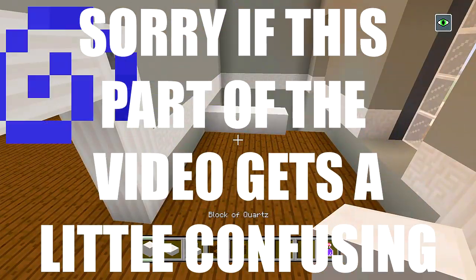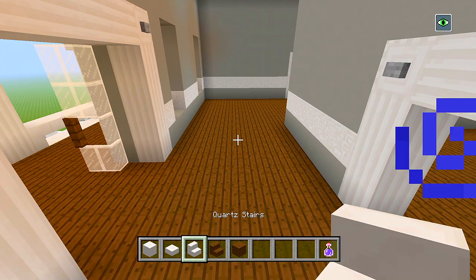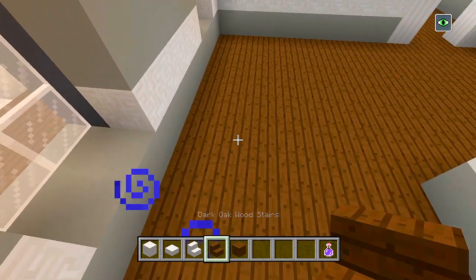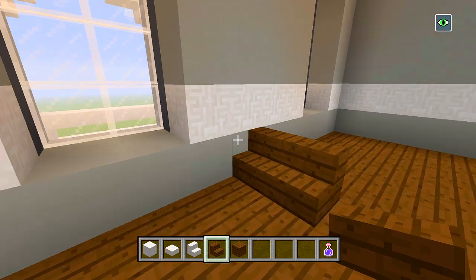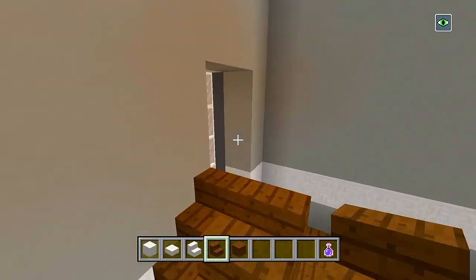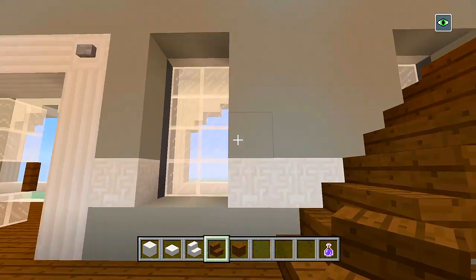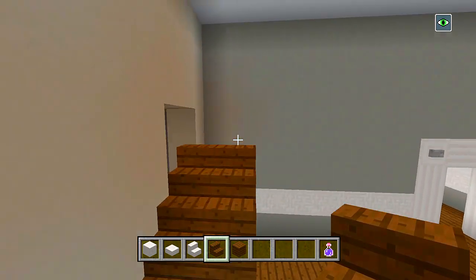So I have all of the same blocks that we used for the other staircase. So blocks of quartz, quartz slabs, quartz stairs, dark oak wood stairs, and dark oak planks. So we'll start with the dark oak wood stairs, and we want to bring it up 4 in this direction. So we'll start it right here on the edge of that window. So we have 1, 2, 3, and then 4. So we started it with 1 block of space in between this stair here and this window. Brought it up 4 in that direction.